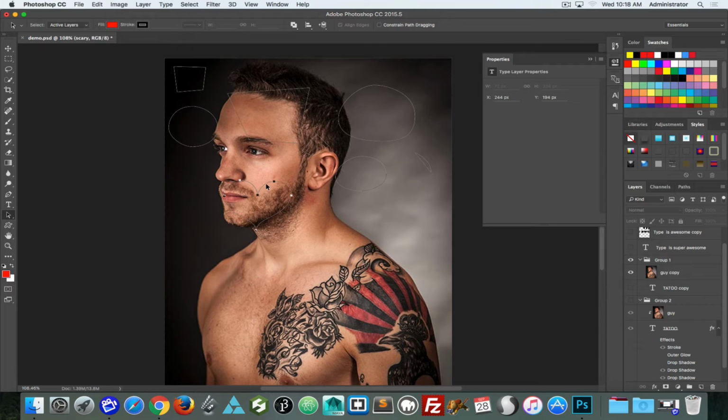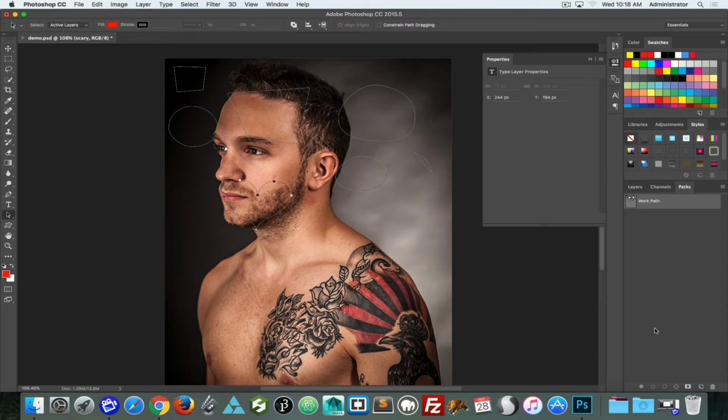But when we have a path, in our path palette, we have certain options available. So I can now load that path as a selection if I want.